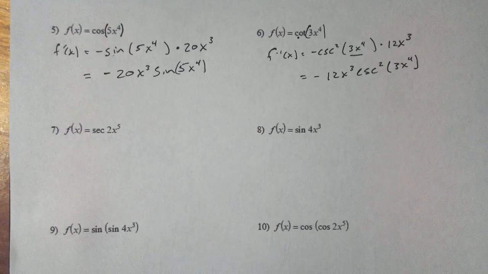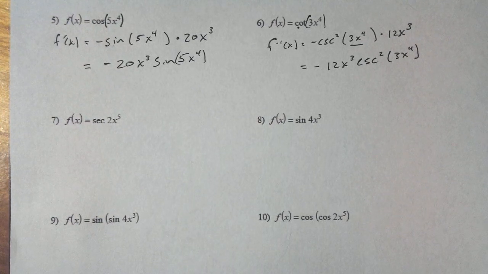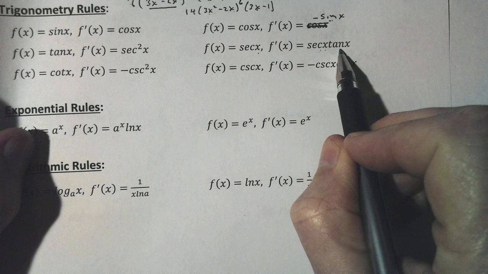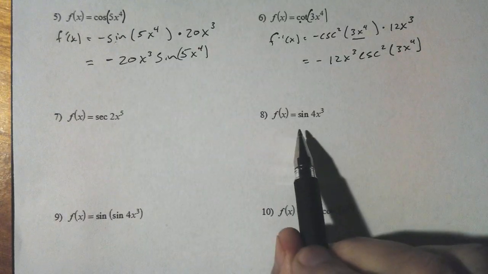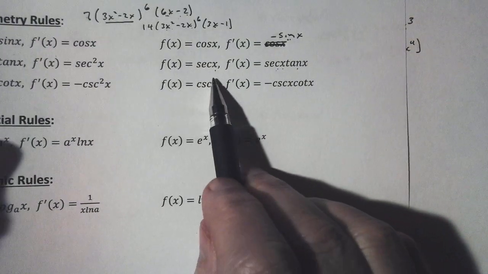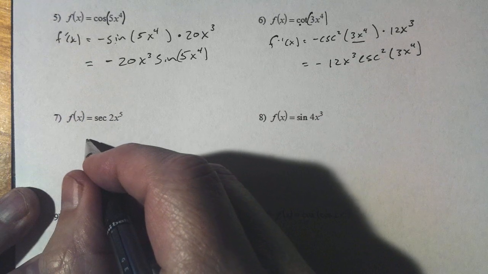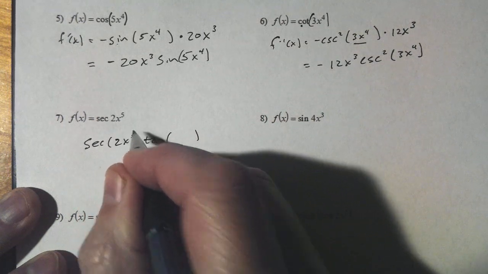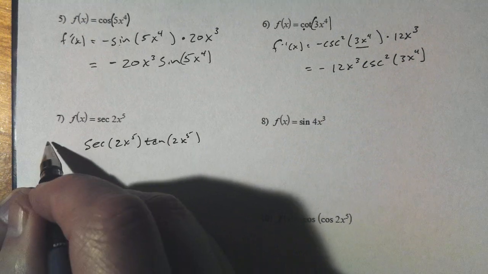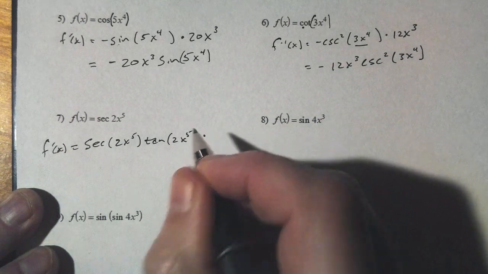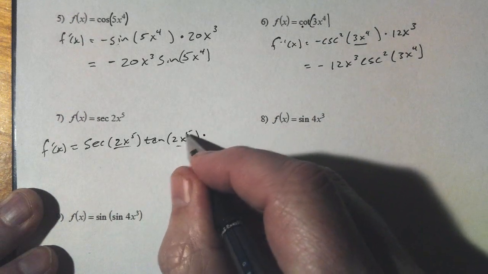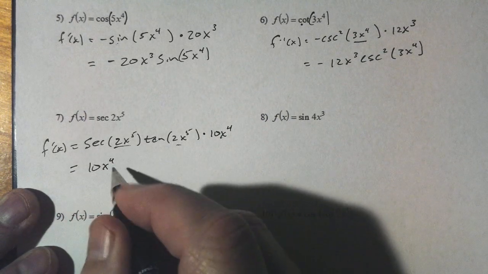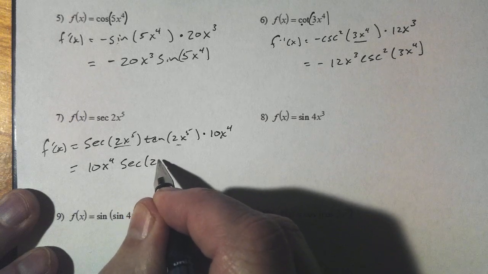And I would think you'd be okay with secant, although secant has a little bit of a twist to it. The derivative of secant of x is secant of x tangent of x. So we'll go through that one before we have you try number 8 on your own. So derivative of secant is secant tangent. So we treat the mama, leave the baby alone, 3x to the 4th. So that is just 10x to the fourth. And we might clean that up by putting the 10x to the fourth first. And if you get disciplined with it, you can see how we could have done that in step one.